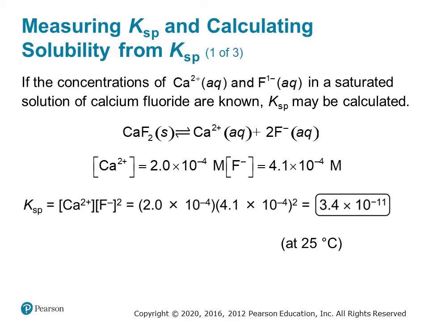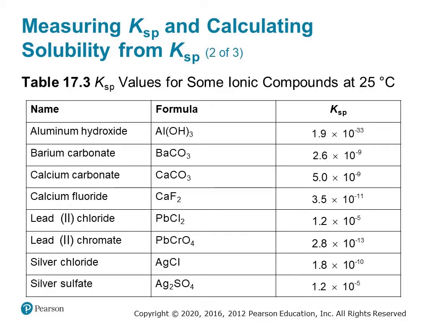Since this is a very small value, you'd be correct if you predict that calcium fluoride doesn't dissolve all that much in water, since this is a reactant-favored reaction. The Ksp values for many compounds are known at 25 degrees Celsius and would be provided for you when needed. Some examples can be seen here.